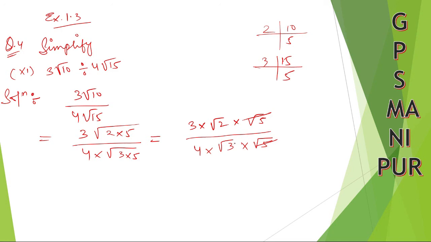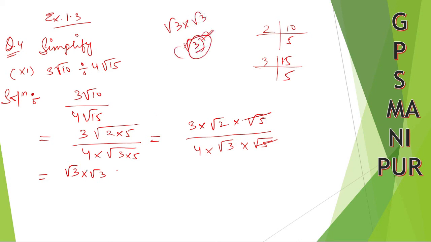We can cancel root 3 also. So how? Look, this 3. Root 3 into root 3. We can write root 3 into root 3. It will be root 3 square, right? Square and root cancel, so it will be 3. So 3 we've written as root 3 into root 3 into root 2. I hope you understood this one.